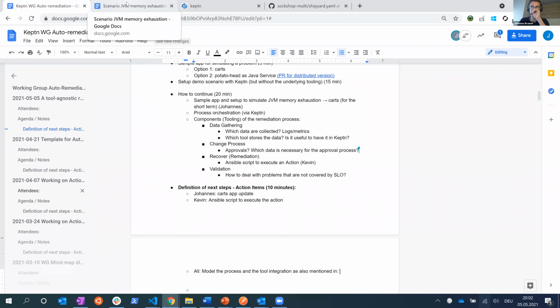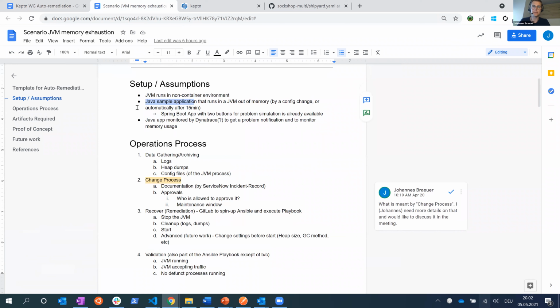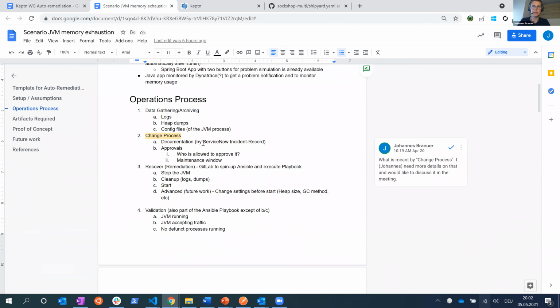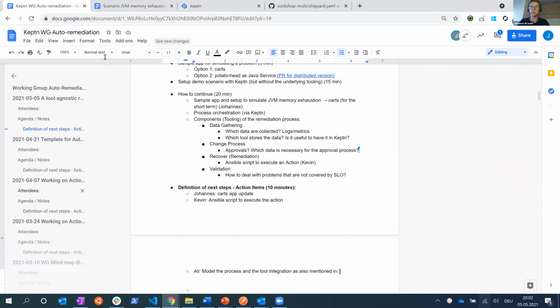That's a very good point. We have already identified those tools in our working document on the template, and added a couple of notes, but it would make perfect sense to now bring the picture together and make it clear to everyone how the tools are connected and how everything works together. And also a control flow: who is in control of which parts of the process? Is there a central control entity, or is it passed on between different tools?